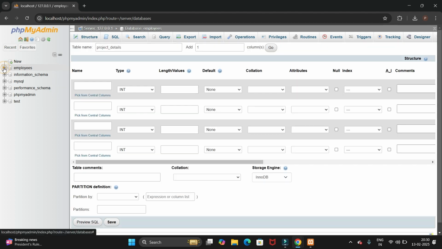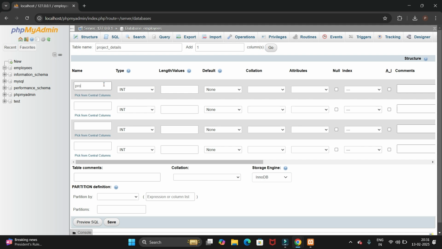If you expand it, now we have to enter the entities in your table, so what column names we want. We have selected 4 columns, so we need to enter 4 column names.